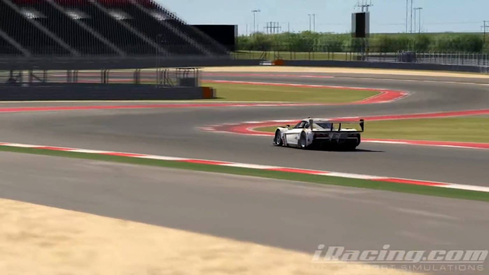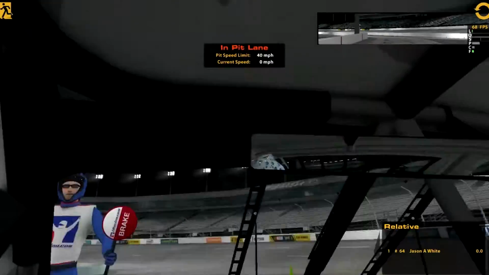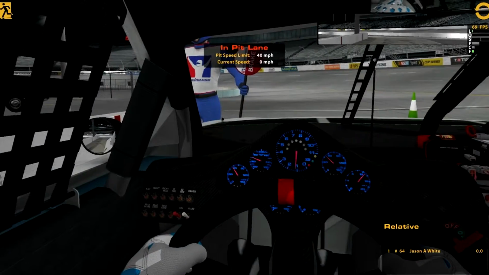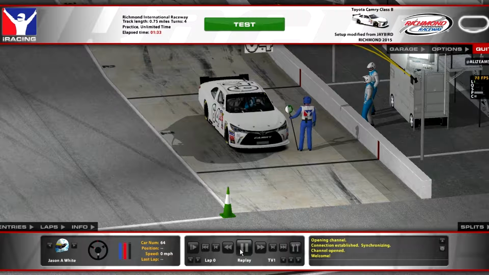I'm super excited about this one. All right everyone, and now we're in the Xfinity NASCAR Toyota Camry. I do have my TrackIR turned off. If I turn it on, see, I can look around, but I don't like the TrackIR for oval racing, and I'll give you a look at the outside of the car.